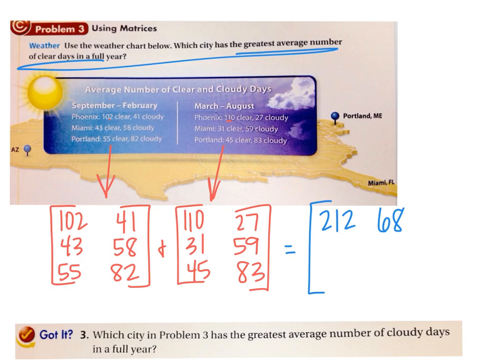Let's see. Clear days. We want clear days. So we really only want these parts added together. So really, these are the cloudy days. We really don't need those. So you can add them if you want to, just for practice, but you're kind of just wasting your time. Oh, but wait. If we look ahead down here at the bottom, this question down here does ask you about cloudy days. So if you wanted to go ahead and add them, that's probably a good idea. So let's go ahead and add them.